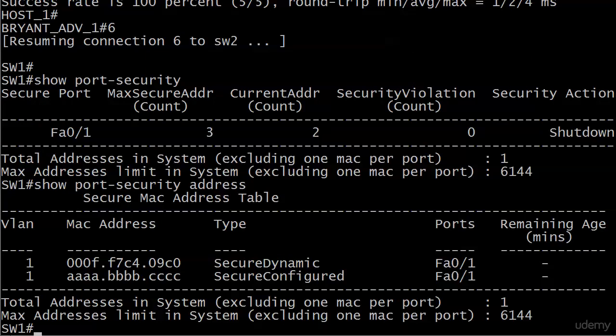And actually this configuration again leaves 1 address because we're at a maximum of 3, a current address of 2. So you could configure another static on here and that would be fine. If it learned another dynamic address, if somebody just changed laptops and another source address came in, it could learn that one as dynamic as well. So if you want to leave yourself some breathing room with learning addresses, that's how you do it.